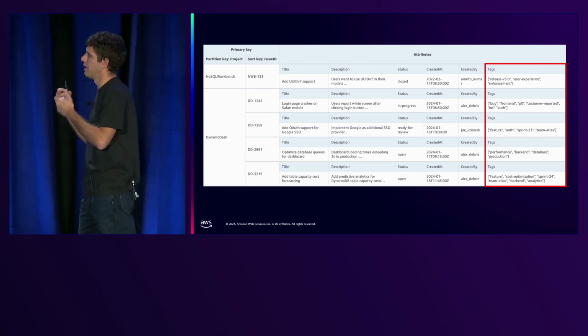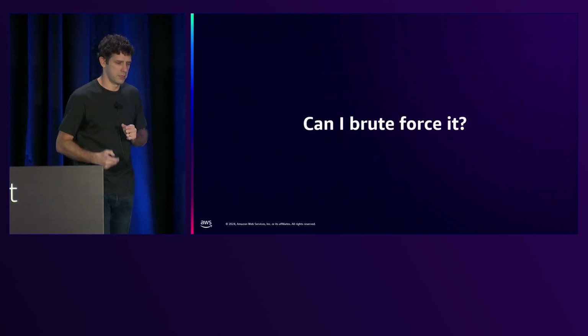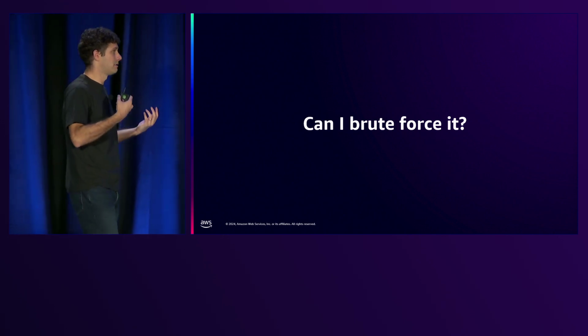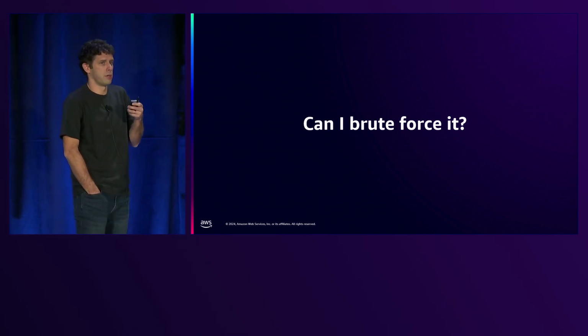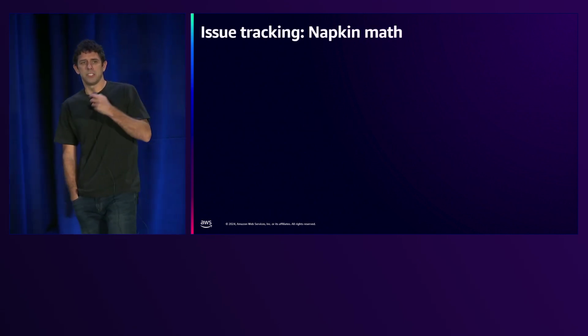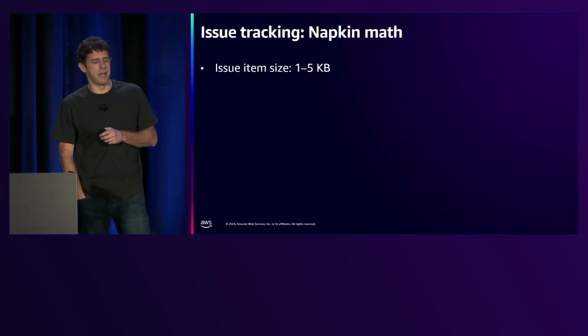And how am I going to do this, right? Because I'm not indexing by this, so what is that going to look like if I want to have some consistent performance? I think the first thing you can ask is, can I brute force it? Do I need an additional index? Because I'm always going to be searching within a given project. Maybe I can just fetch all the records within a project and brute force that, right? So let's do some napkin math on that.